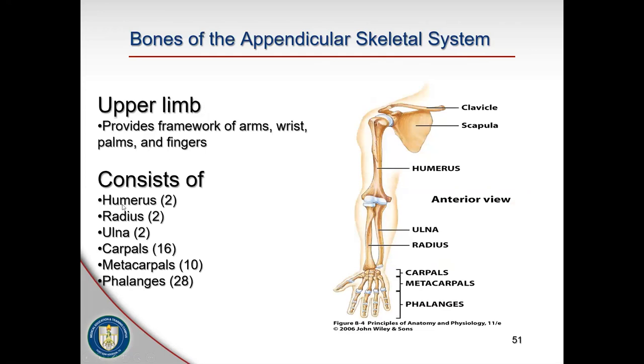That's why we're telling you that half of the bones are normally found in the extremity, and that's what this is. Humerus, you have two, left and right. You also have two radius bones, one on each side. Ulna, two again, one here, one on the opposite side. Carpus, you have 16. You have to divide that 16 between this side and the other side, so it changes as you go along.